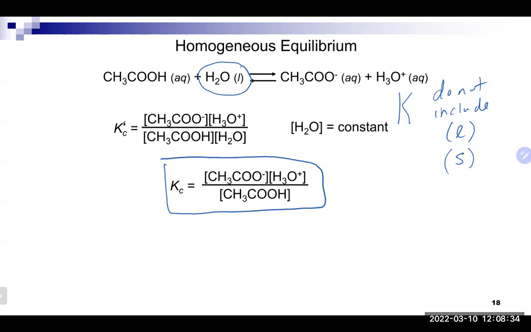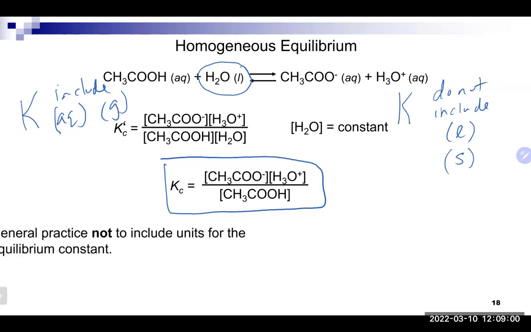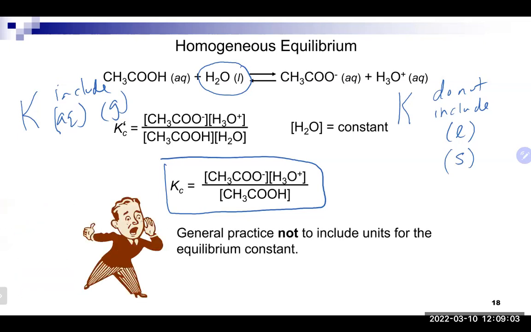That means that when you write your equilibrium expression, there are two things that you do include: anything that is aqueous, because they're floating around ready to react, and anything that is a gas, for the same reason. They're flying around and they're good to go in terms of reacting. So only aqueous things and gases are included in the equilibrium expression. Anything that is a liquid or solid, like we see in this one, we leave out. And as I said earlier, unless you're a rare person, most people don't use any units associated with it. Any questions on that there?